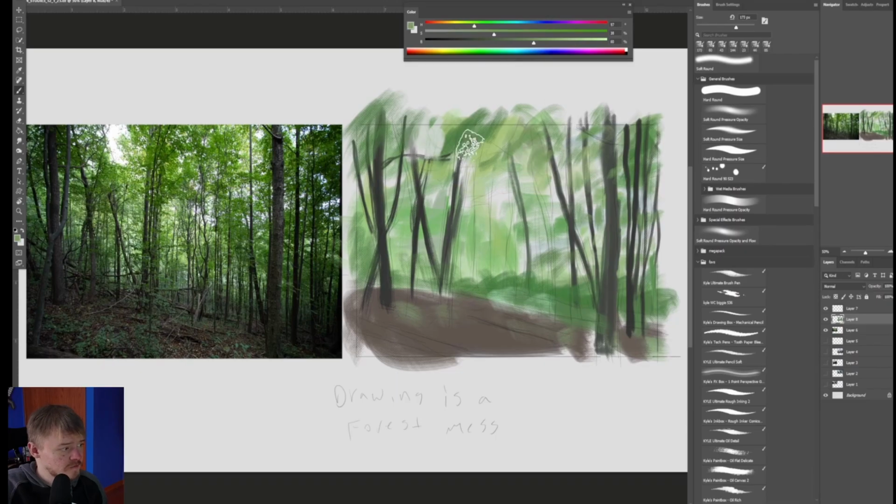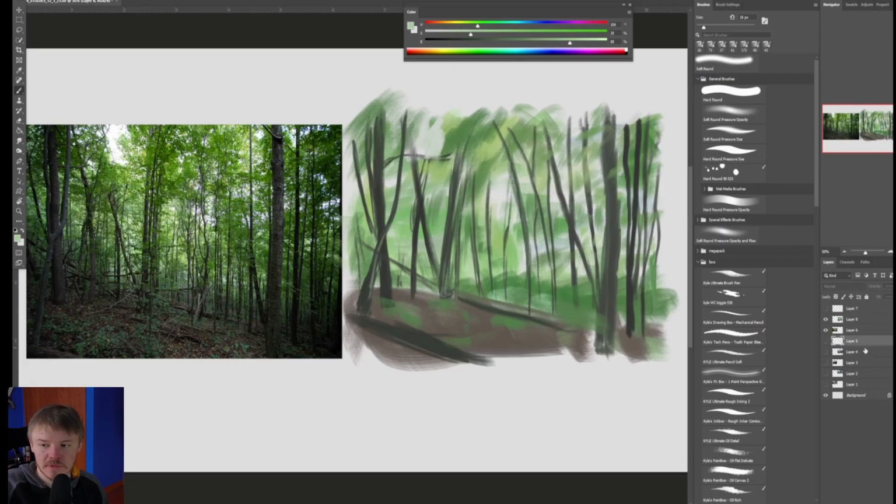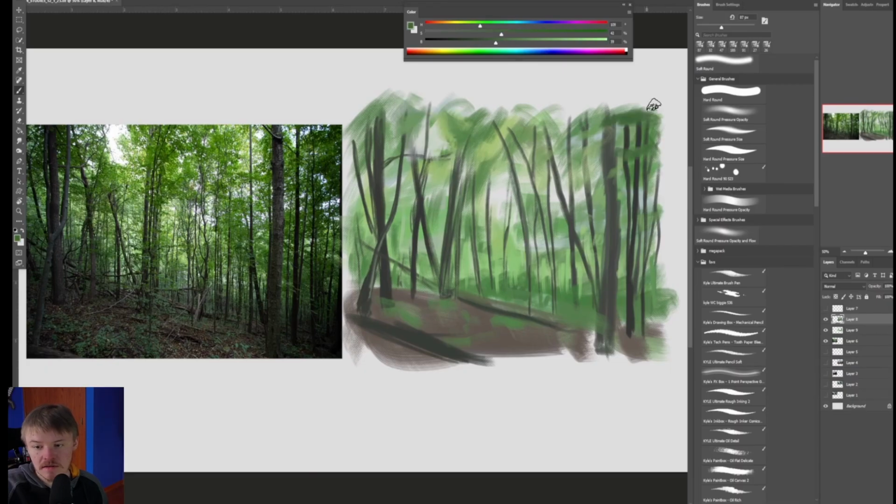And another thing about forest, they're hard because you have to make decisions on how much you want to leave out and how much you want to leave in, and how accurate you want to get to the trees. And I wasn't super accurate. I just kind of placed them similar to the study or the reference. And I think that's the hardest part about painting forest, because you want to try and get it to look similar, but trees are all different anyway, so if they look a little different in your study, it's not that big of a deal.